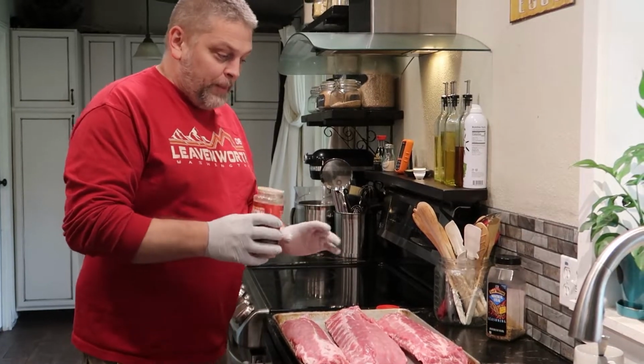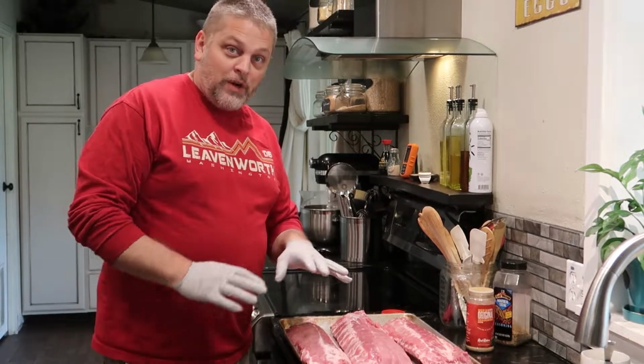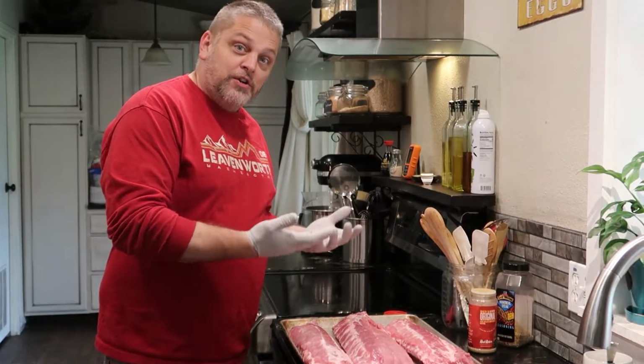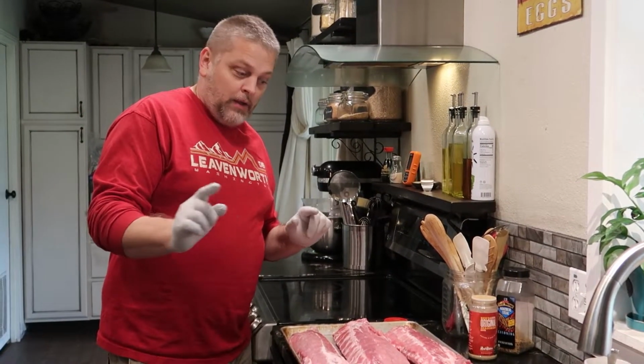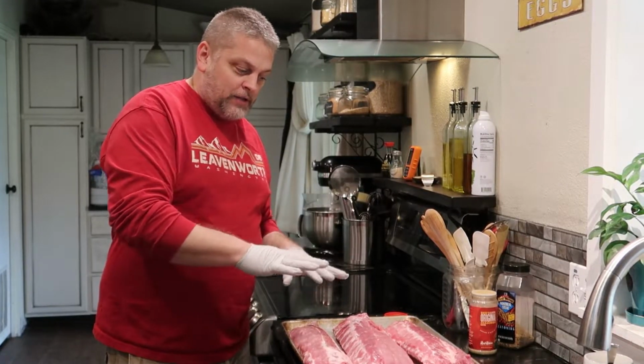So before I put this on though, there's one thing on the back of the ribs that I want to show you that you want to take off, and that allows for the seasoning and the smoke to really penetrate the underside as well as the top. So what I did is I cut the package open, and I rinsed it off with cold water and then patted it down so it's dry.